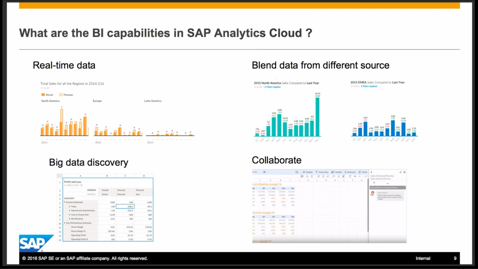You're able to use the product and analyze your data in real time by leveraging the power of SAP Cloud Platform. You'll be able to explore your data by connecting to multiple different data sources such as local files, cloud connections, and even some on-premise databases like we touched on before. Users can transform complex data sets into simple charts to make quick and easy business decisions based on their data.